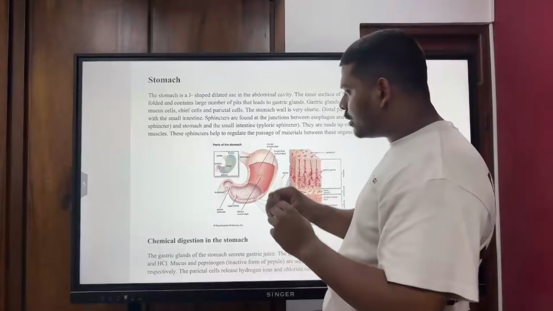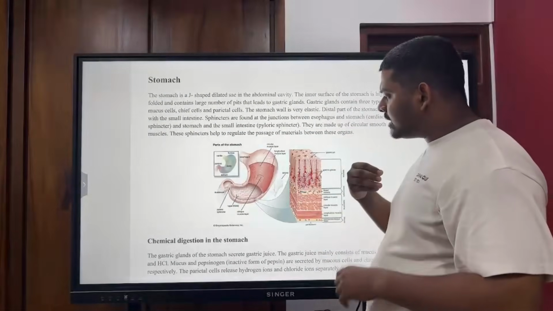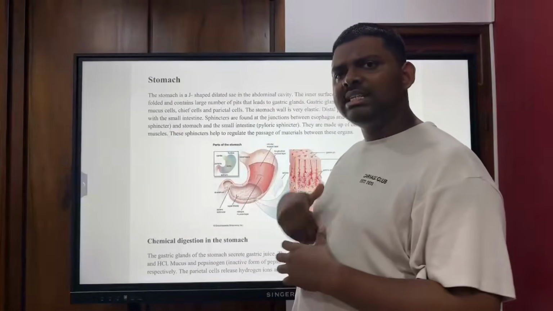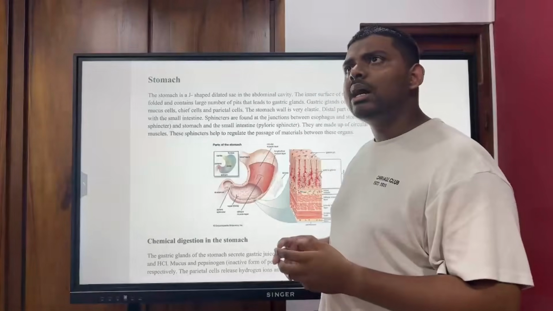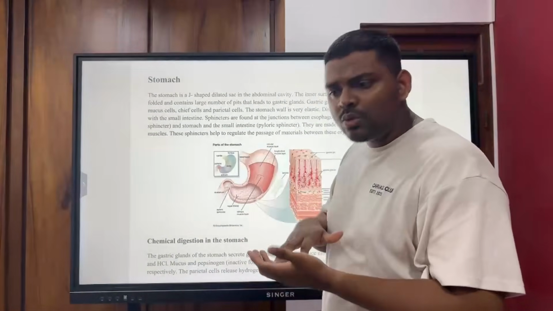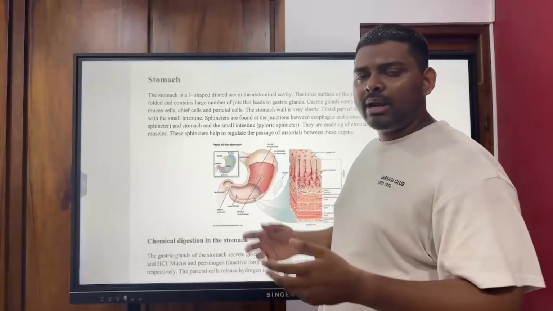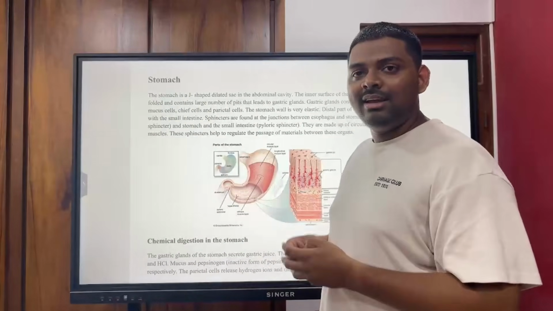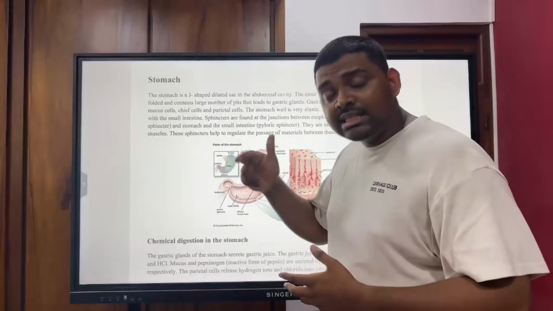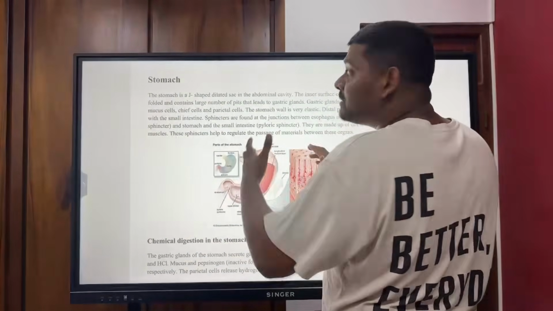You search: to regulate substances. Why does it need to regulate substances? When you're eating something, the same stuff from your stomach doesn't come out, no? But sometimes it does come, when you're vomiting. I need to ask somebody about that. If the sphincters are present, why do we vomit? Then you ask that question either to an AI or to your teacher. Ask: sir or madam or ChatGPT, why do we vomit even though we have the presence of the cardiac sphincter? These are higher levels of thinking which help you think further than this paragraph.